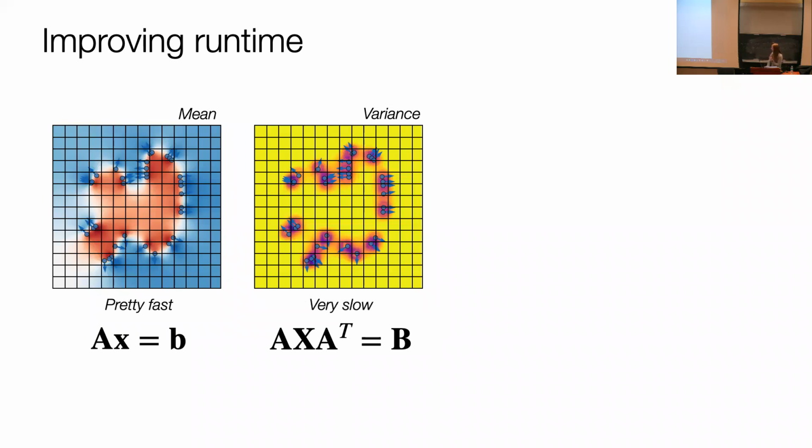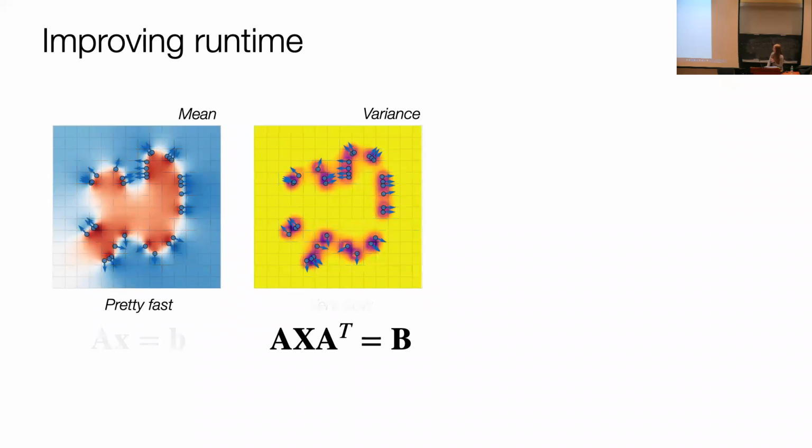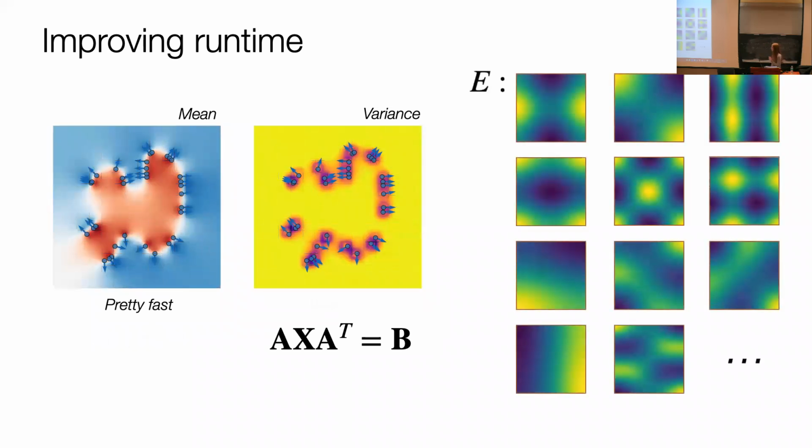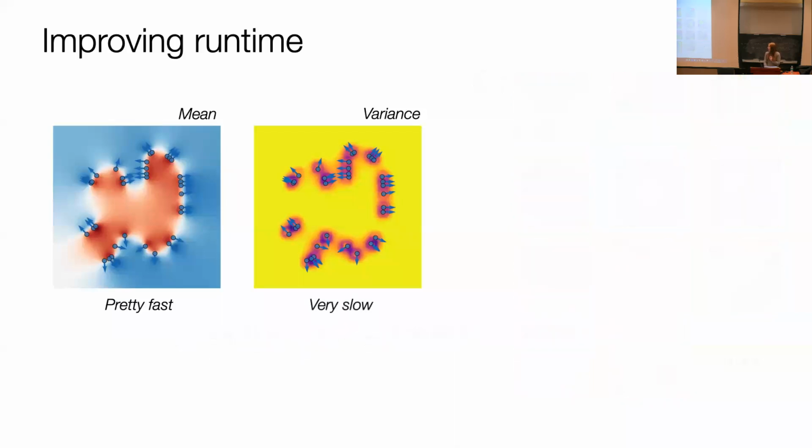And to get around it, we do a classic computer graphics trick, which is we're going to project to a subspace. We're going to do the subspace of a bunch of Laplacian eigenfunctions. And we're going to solve this equation in the reduced subspace so that it's faster. And with this trick, we take it from very slow to slow. So, it's nothing to laugh about because at least we make it manageable. Slow means that we can run it. Very slow meant that it wouldn't even run.